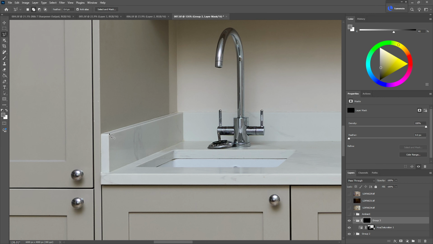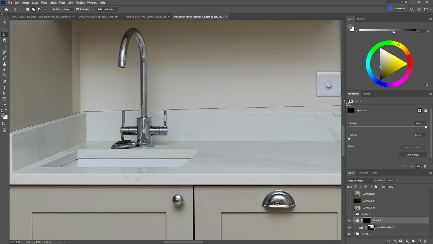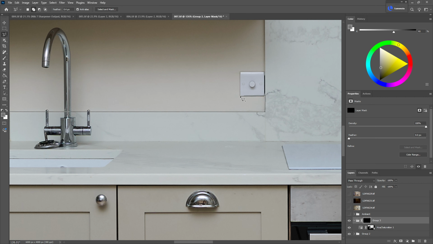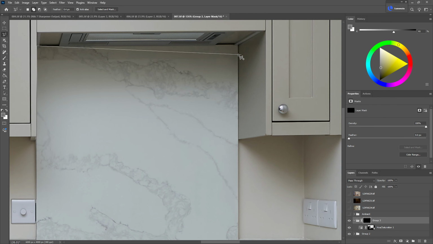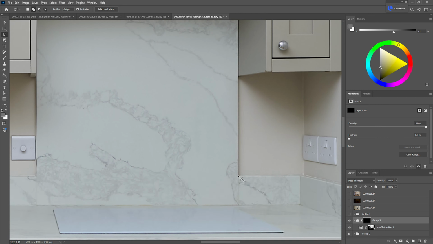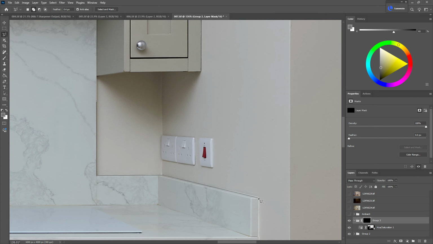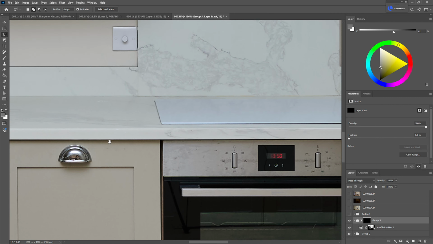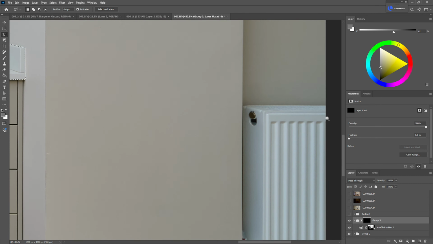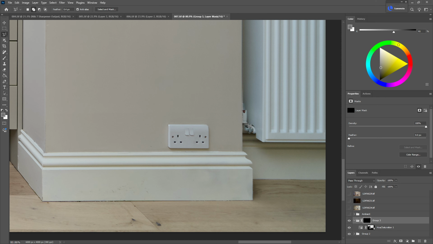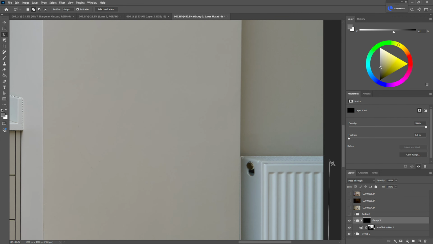You can also use the Enter key to close off the loop on your selection. Alrightio.